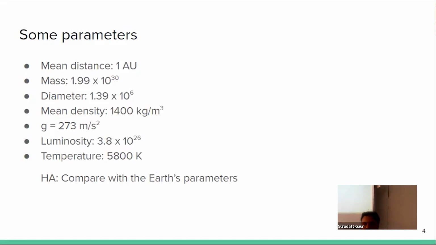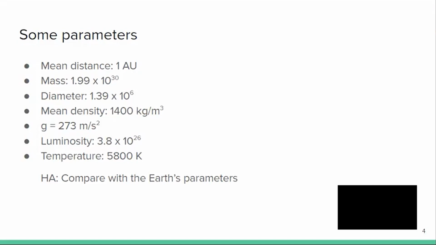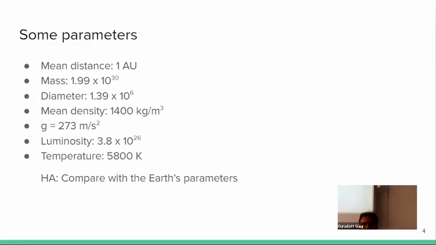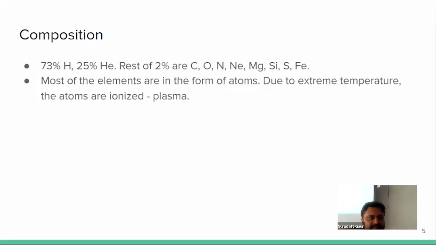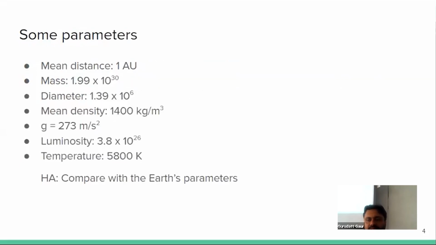G is 273. So of course it is more gravity than Earth. Right? This is luminosity, 3.8 into 10 power 26. What is the unit of luminosity? Watts. It is energy radiated per unit area per unit time. Temperature, 6000 Kelvin typically. These are some of the parameters of the sun. Could be good for putting a small section on the poster on the sun. But this took a lot of invention, lot of hard work to know each and every parameter. Right? Different kind of techniques you have to develop. Now we know these things.